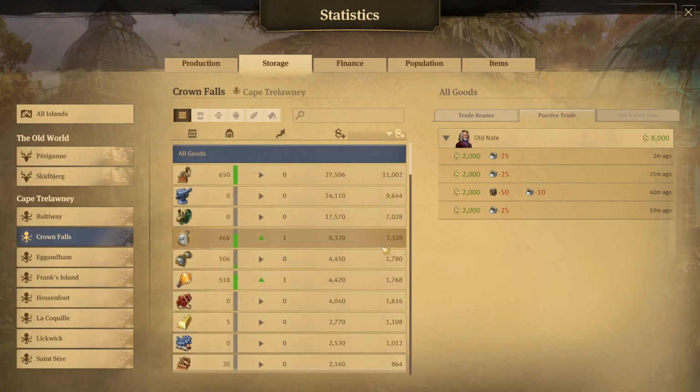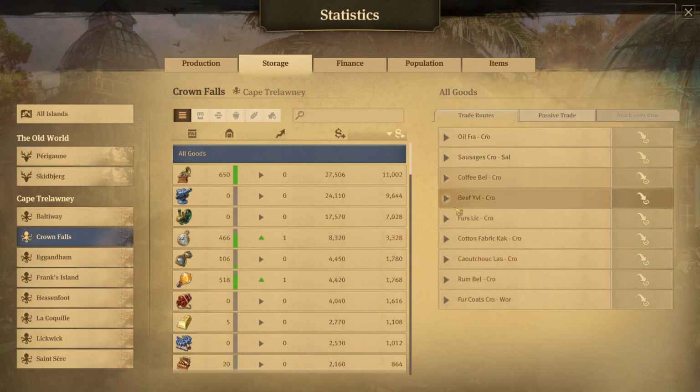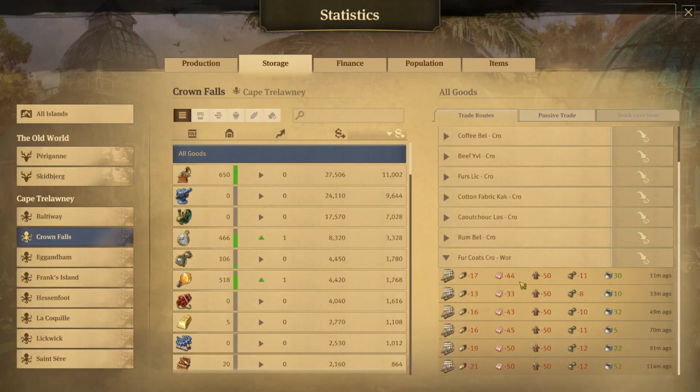Now, unfortunately, there is no current way to see how much money you're making on an active trade route. That is not available to us. We can go right here and look and see that, yes, this is our trade route right here that's selling the bread, soap, fur coats, and spectacles between Kahina and Eli and buying coffee, but it doesn't give me the amount. So unfortunately, we cannot see that. The only way to see how much you're getting is to follow the trade route when it sells something and see how much you made off of it.